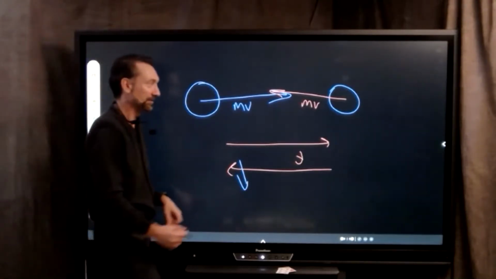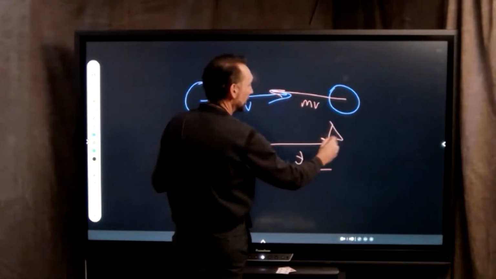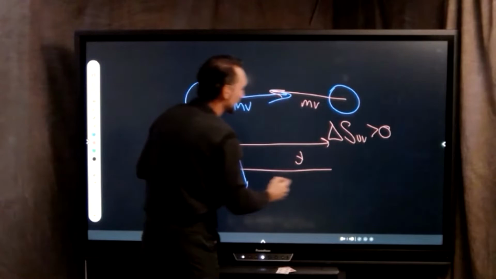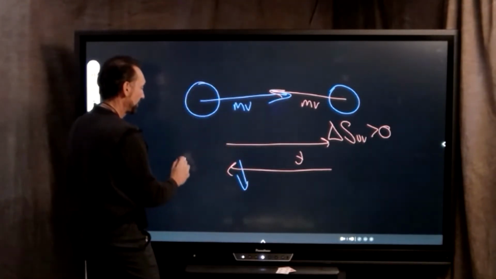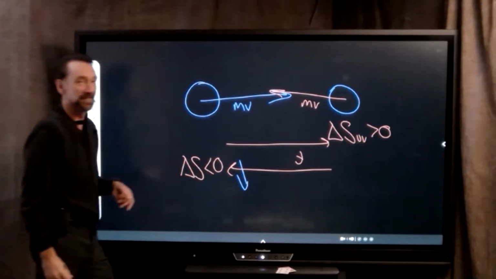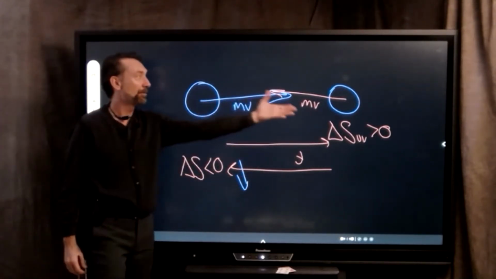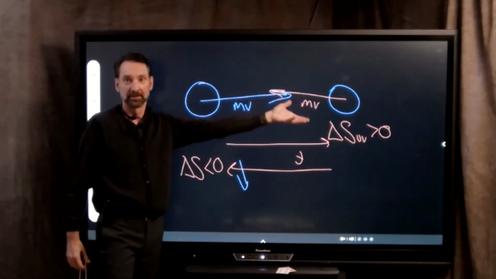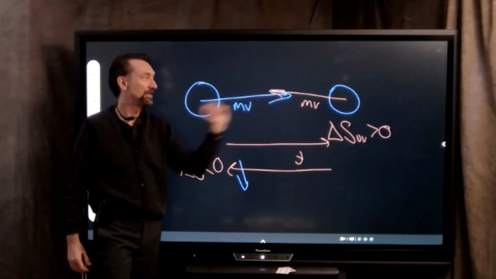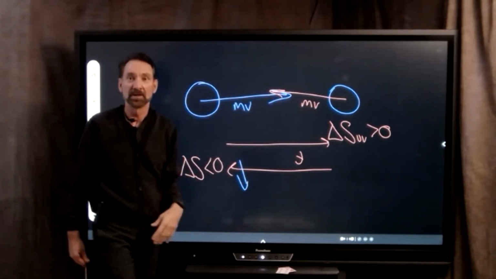That's what entropy tells you. Entropy tells you I'm going to go in the direction where the entropy of the universe increases. In the other direction, by definition, the entropy change in the universe will decrease. So this entropy thing is what separates the symmetric, time reversible properties of motion, and tells you which way things are going to go.